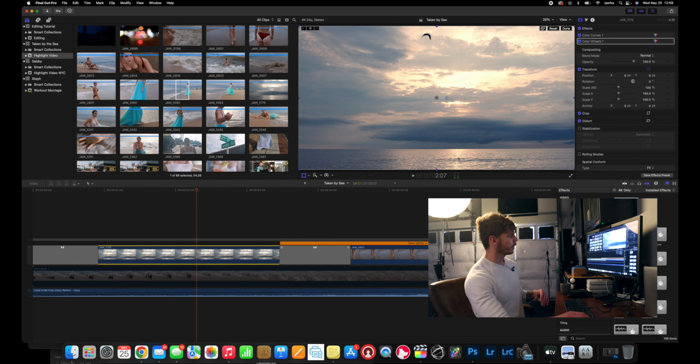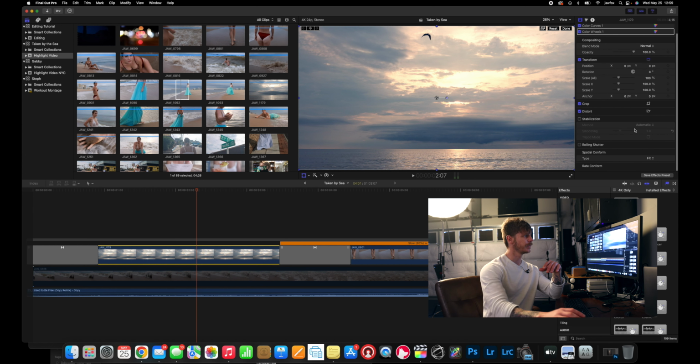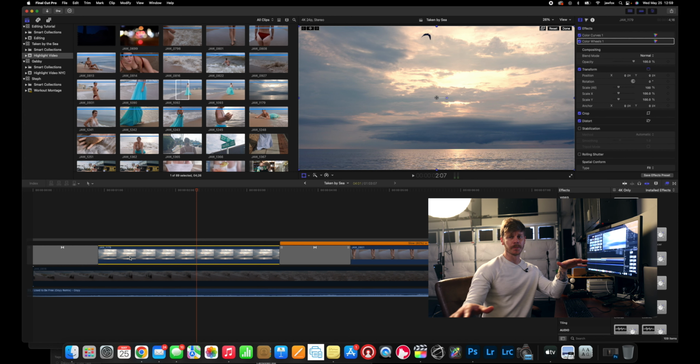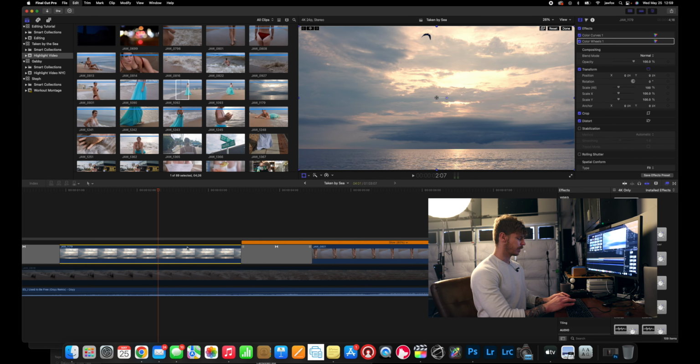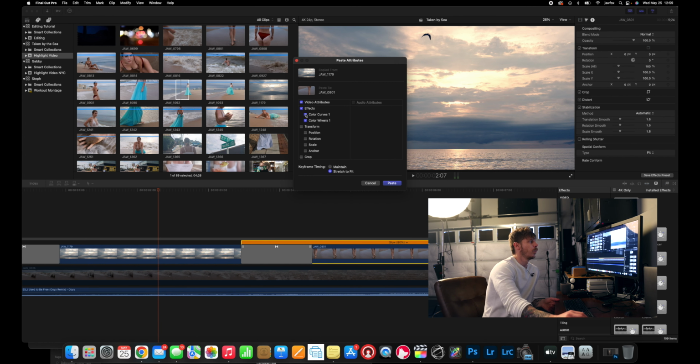In terms of color grading, you can select each clip, and I would recommend color grading every clip individually and trying to balance it and match it to the other clips rather than doing just some global blanket color grading adjustment. But if you do have clips in a similar scene, it's as simple as hitting Command C and then Shift Command V to transfer those effects to that other clip. So that's a huge time saver and something that can help maintain consistency in terms of your looks throughout the timeline.